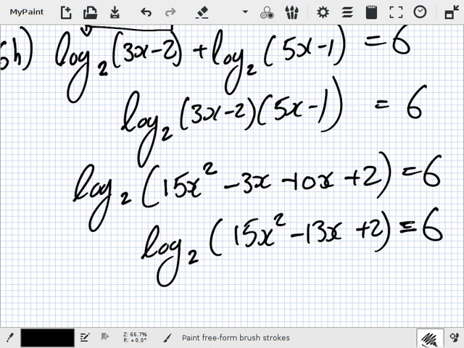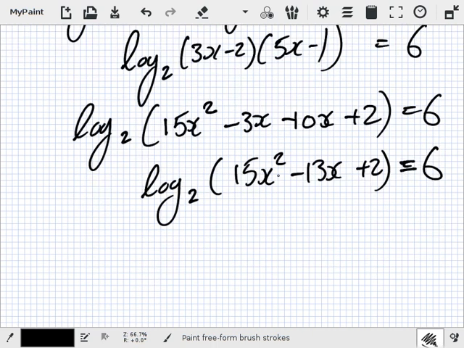Do you bring the 6 and the 12? Yeah, kind of, but how can we do that? Get rid of the square. Not this yet, no. I need a way to get rid of the log, actually. How can I do that? Log can't get rid of log. What can you do? How do you get rid of it then? That's what I'm asking. How can I get rid of the log here?